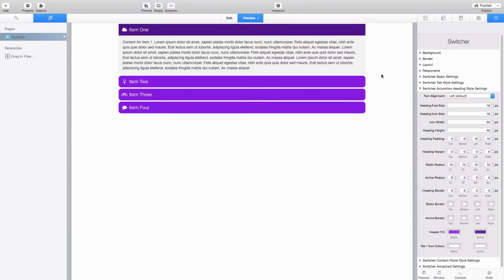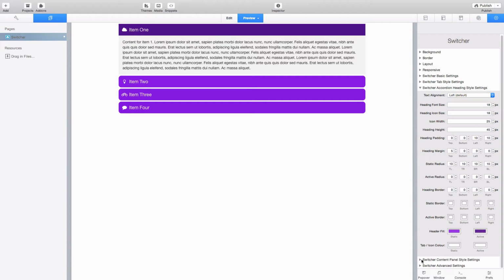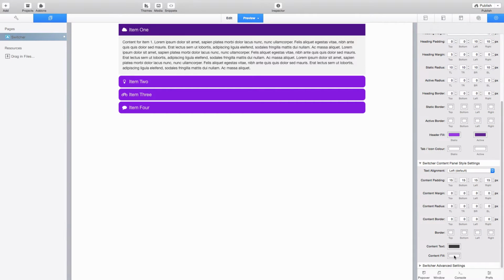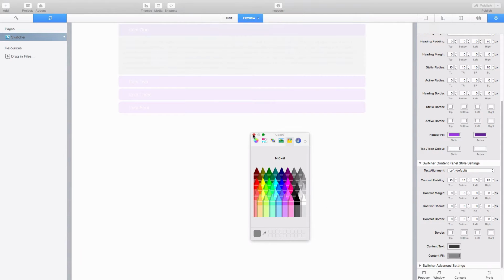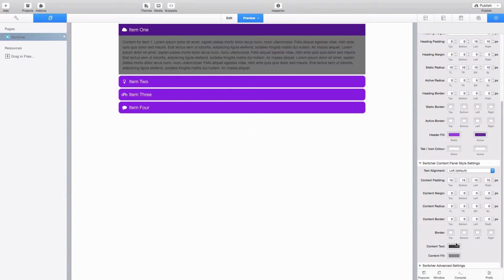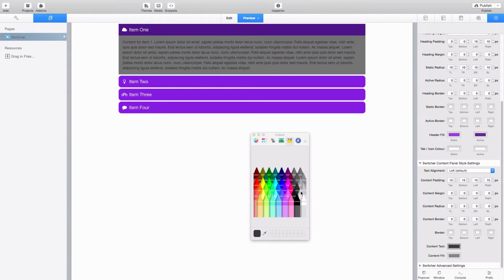So for example, if I wanted to make this accordion a bit more rounded, I could come in here and start by adjusting, for example, the content panel background. So I could just make this a darker grey colour, something like this. I can change the text colour.